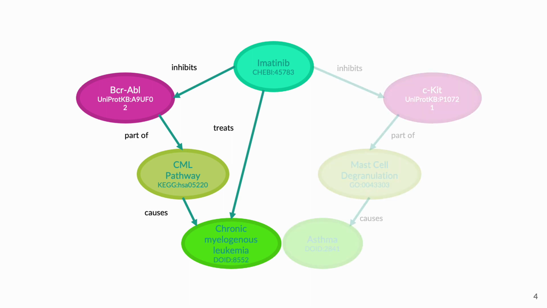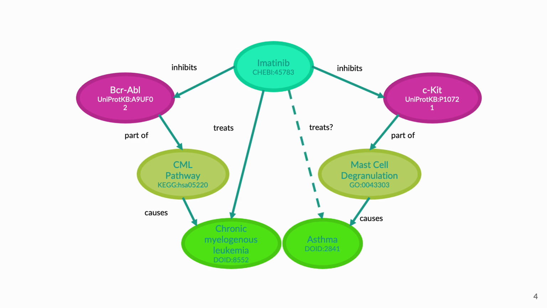On the other hand, we have a series of known relationships that seem to imply that imatinib could be used to treat asthma. These relationships have been known since 2000, but it wasn't until more recently that researchers at the Harvard Medical School put this to the test in a randomized controlled trial. This is a case of finding a potential target for drug repositioning, which is one of the major potential use cases for BioThings Explorer.